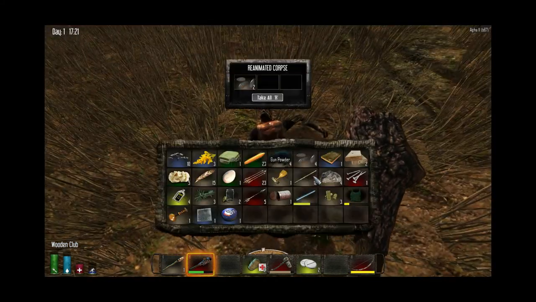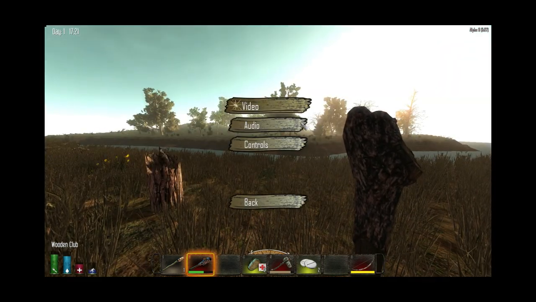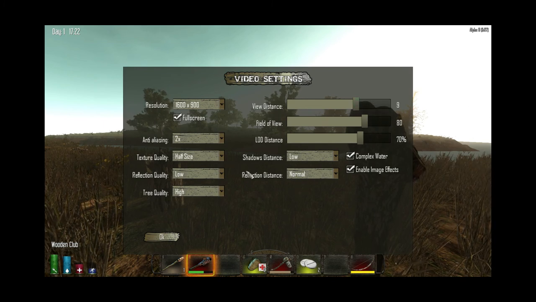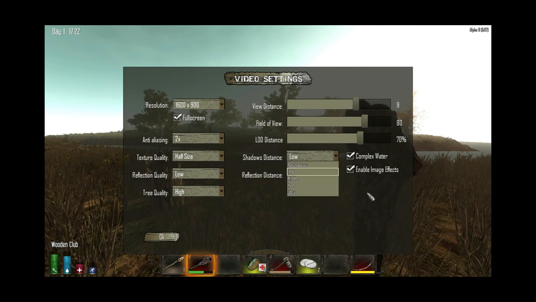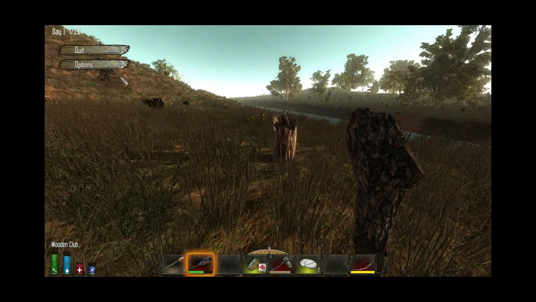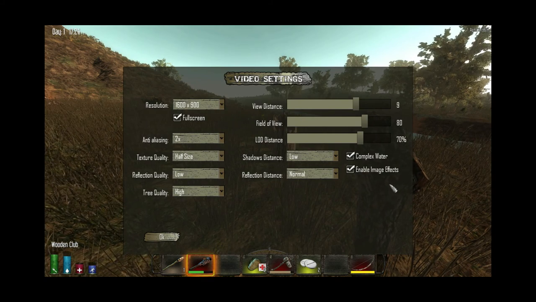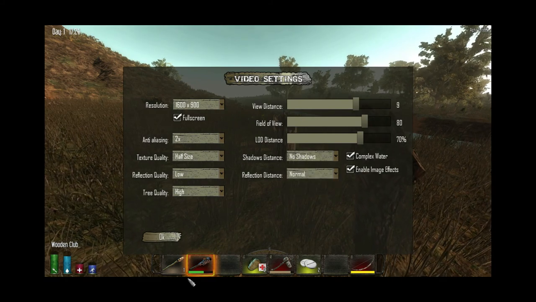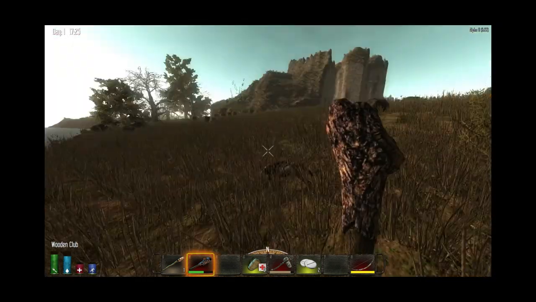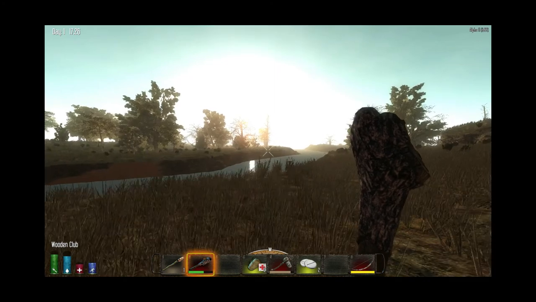I wonder if I would turn off the shadows. Let's try that. They also added it to where now you can change your video settings right from the game, which is pretty freaking cool. We want shadows distance. What if we go no shadows? Did I keep the change? No, I didn't. No shadows. Okay. Let's see the performance. Just going back and forth here, don't really notice the difference.